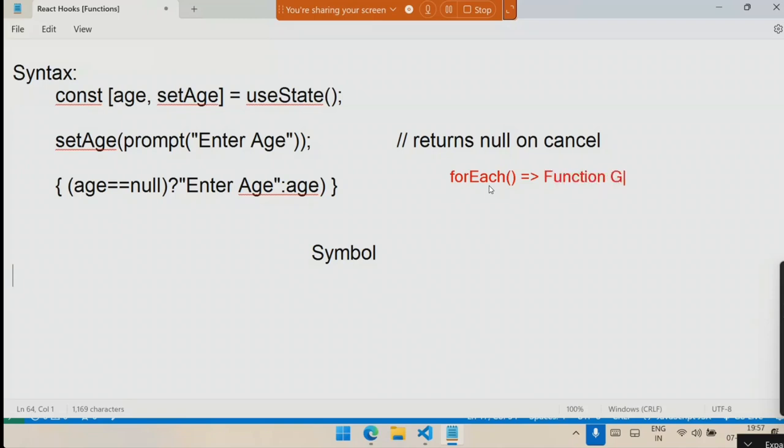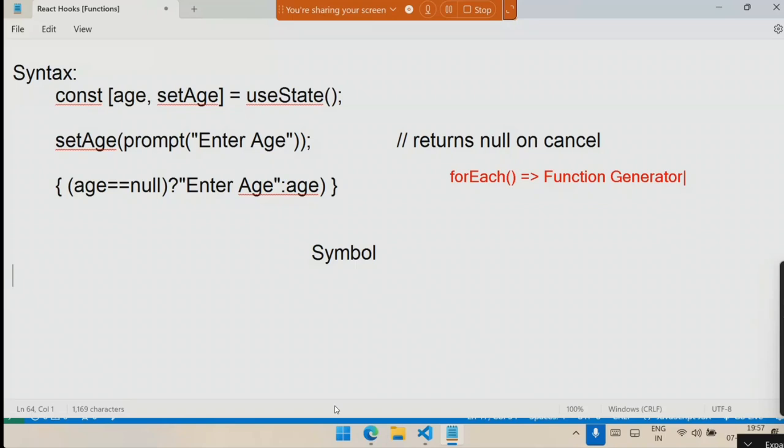A function generator is going to read elements from a collection in a sequential order, and it is going to return the values in a sequential order. Do you know the difference between forEach and for? In for, you have to mention initialization, where to start, the condition, that means when to stop, and the counter, how to proceed: plus plus, minus minus, increment, decrement.